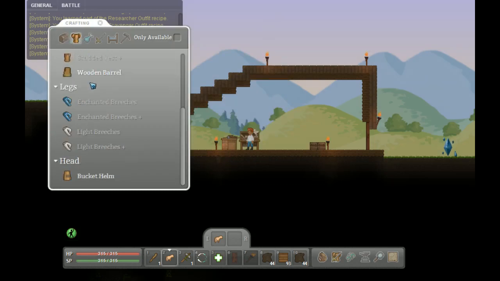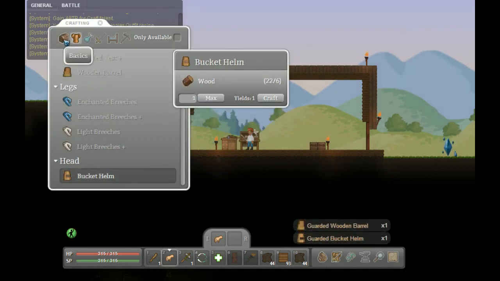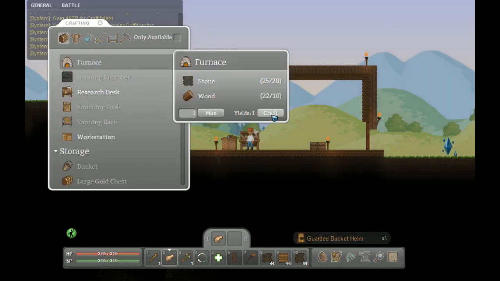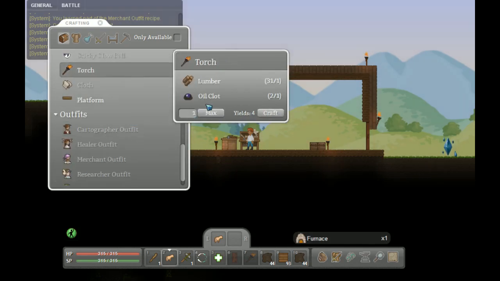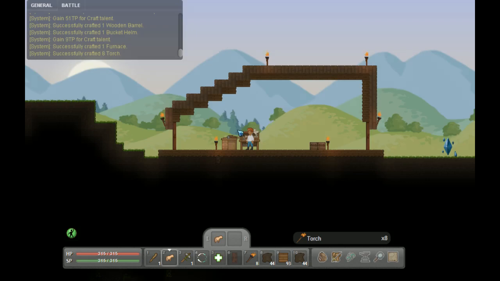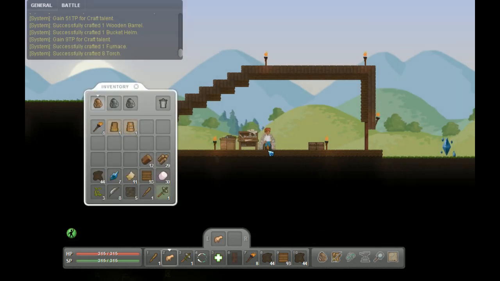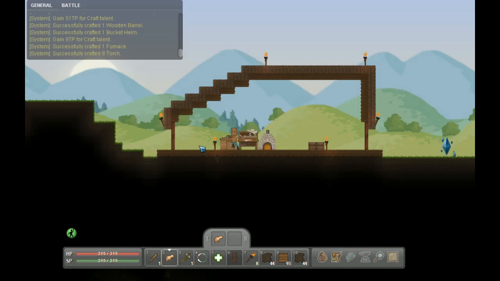Okay, so wooden barrel. Craft one, and the bucket helm. Back to basics, and let's go ahead and make a furnace while we're here. Put that on the ground, and then we'll make ourselves all the torches in the world, as we 8. Okay, so furnace on the ground, and it's like Terraria. You just have to be near it, and that's how you're able to craft certain items. Okay, so let's see here.